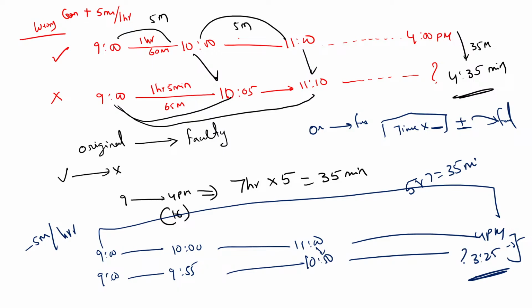Observe what is happening there. I am just finding out how many hours are there, because I am gaining after every 1 hour. If I am gaining after every 50 minutes, then I am going to find out how many 50 minutes are there in between them. We will solve one more problem, don't worry. I just want to give you some basic idea of how the gaining and losing case works. So this one is the original one and this is the faulty one.